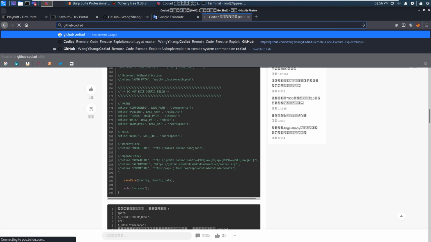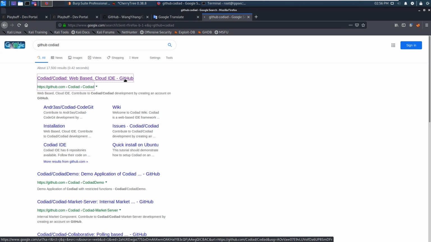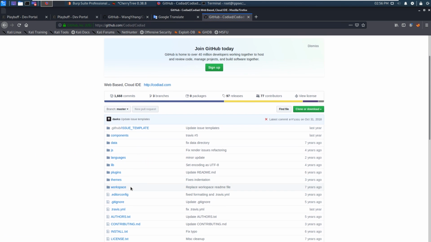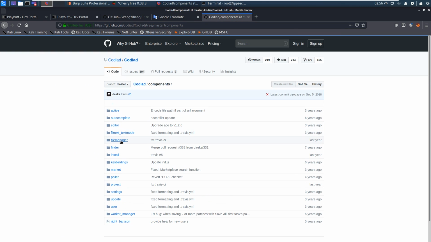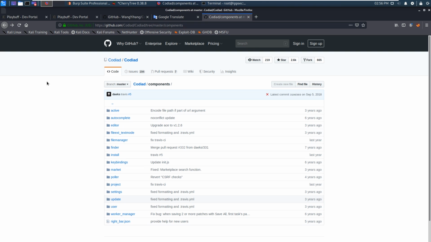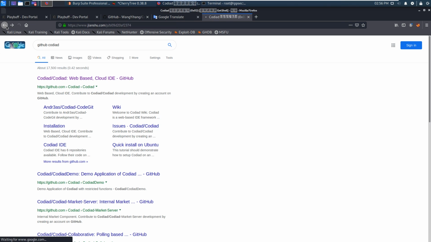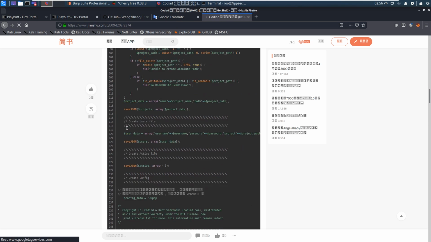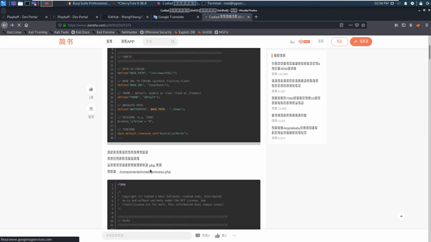So GitHub Codiad, and I think it is, let's see, components, update, no, it's, let's see, project. Let's see, where's this PHP script that he's showing?